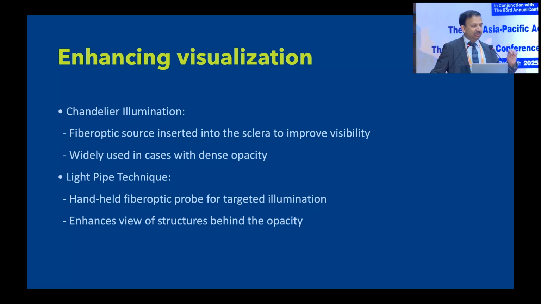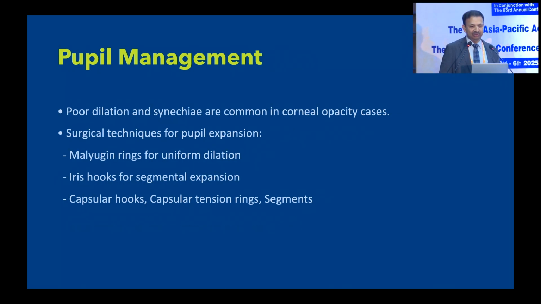If you have blast injury, a lot of foreign bodies on the cornea, and those kind of scenarios where direct visualization is difficult, if you put a retroillumination with the chandelier, you will find that the red glow you get enhanced makes it very easy for you to do the surgery. Just imagine that if you do your routine cataract surgery and you did not have a red glow, how difficult the surgery would be. But the moment you have a red glow, your confidence increases. You can see the capsule, you can see the fragments very well. So I think this is where you do need a little bit of these devices when you do the surgery.